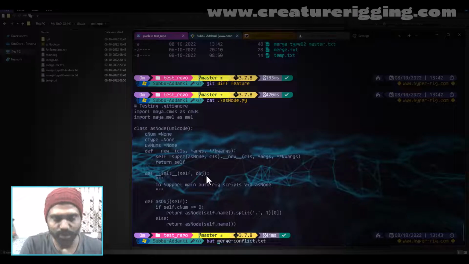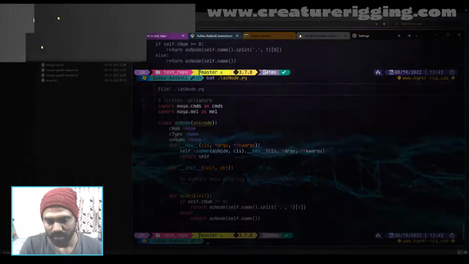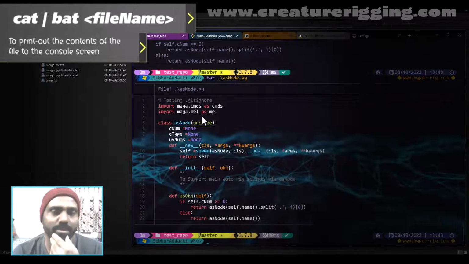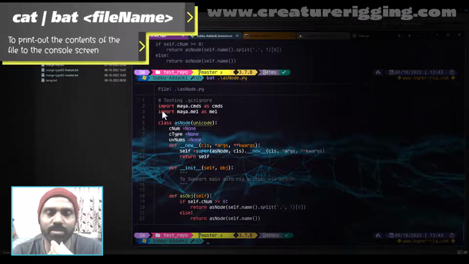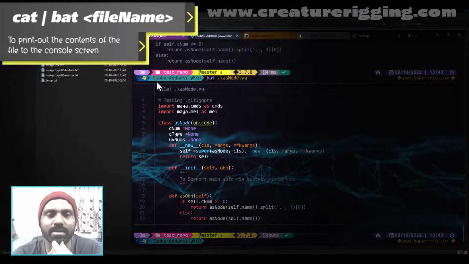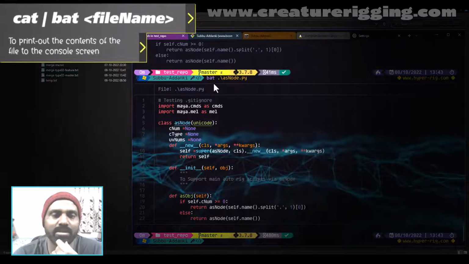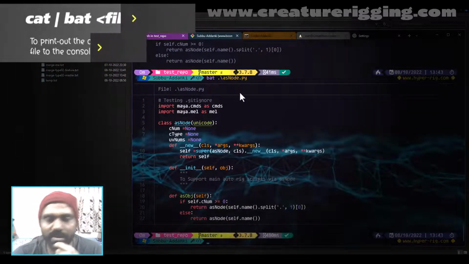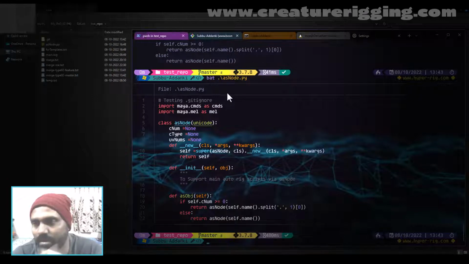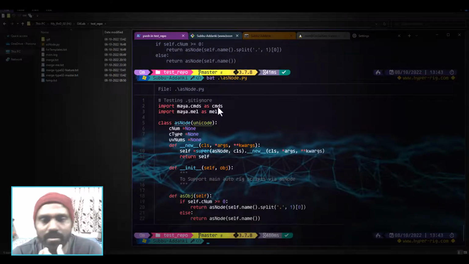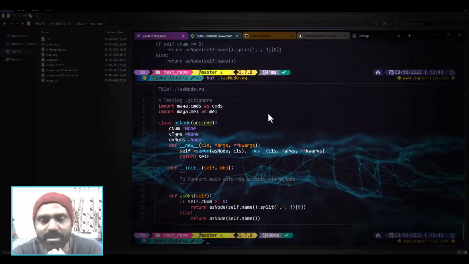Now I switched it to the bat module. In this case you can see that it prints with a nice color-coded output, serial numbers, and a proper format with table-like content information.